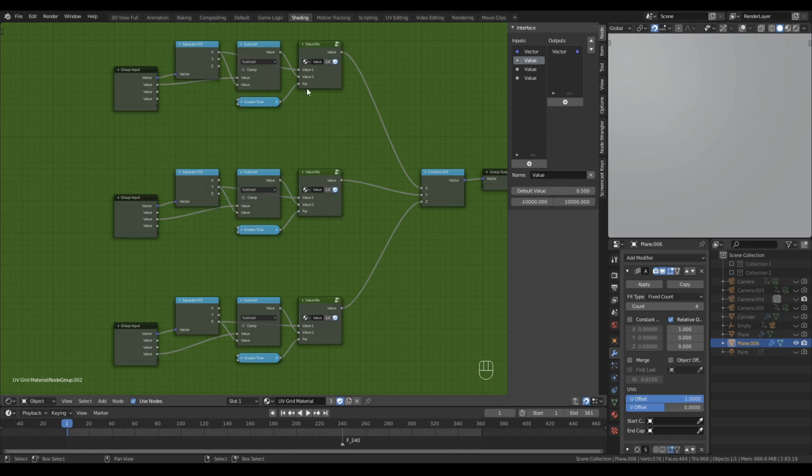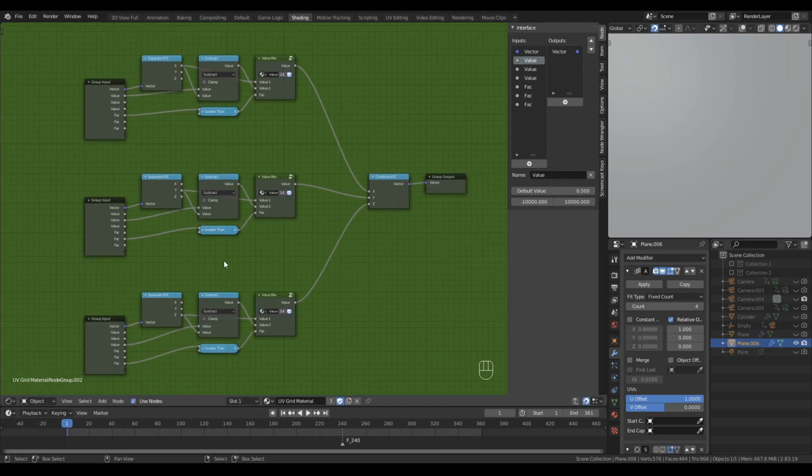And we're ready to go, but we do need to reintroduce these mix factors. I'm going to use the factor of the value mix nodes so that I get a clamped slider on the outside. So I'll connect from new socket to FAC, new socket to FAC, refresh this one, and again, new socket to factor. Now I'll drop the greater than nodes onto their corresponding noodles. And we're ready to go. That is our node complete.